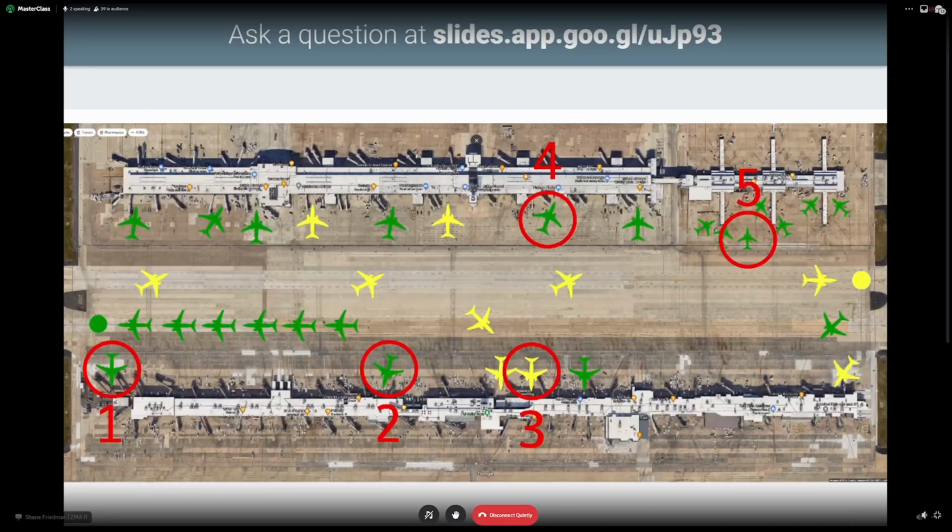So he's a green guy, has to face west. What is tricky about number 2? I don't know. I don't see anything tricky about number 2. I feel like number 2, you just push him and he faces west. I don't know why I circled him. Moving on to number 3.